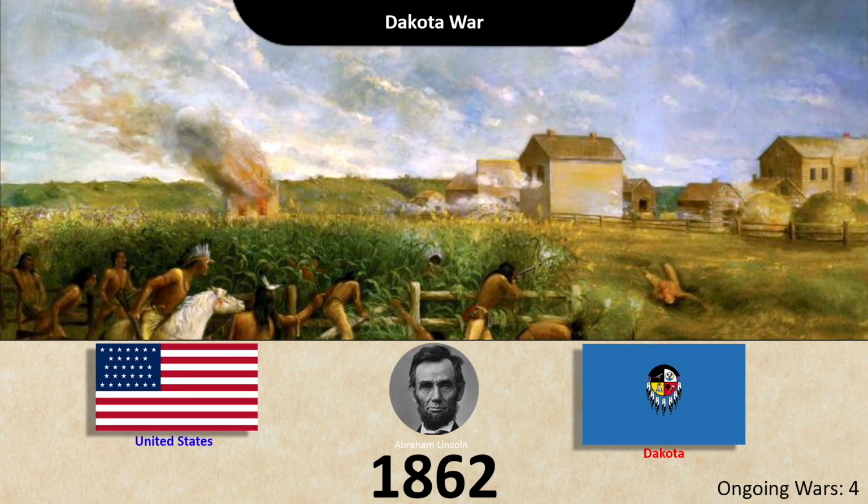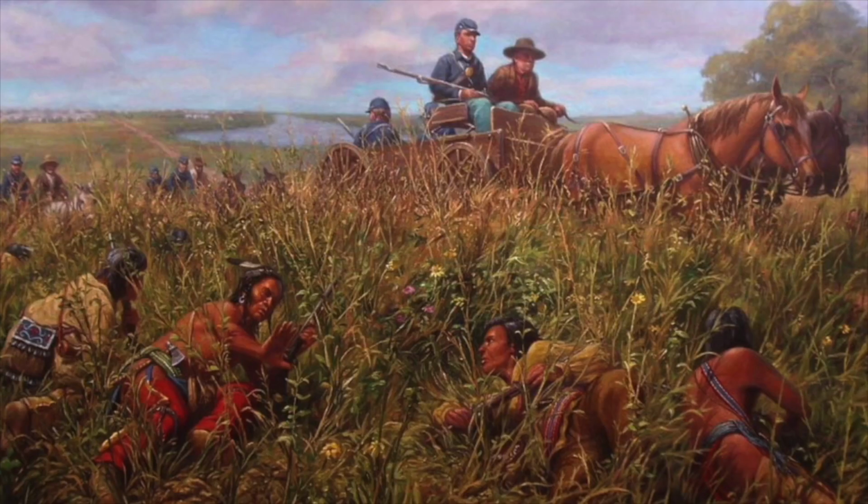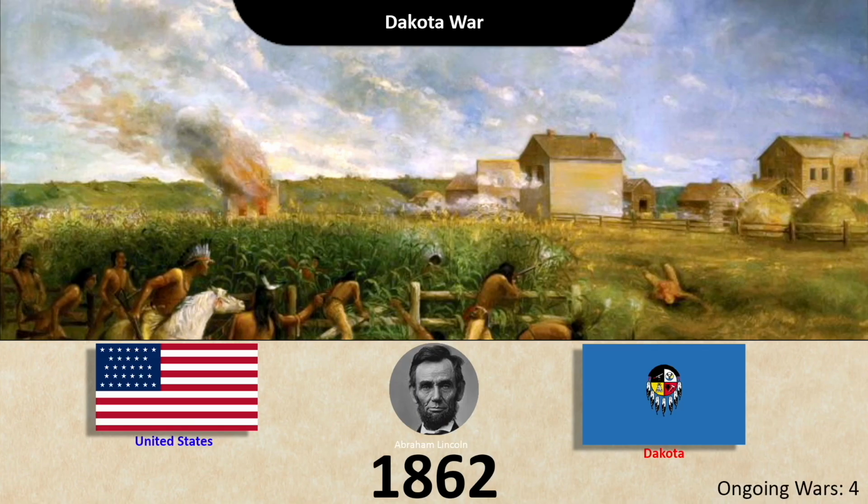And in the weeks that followed, Dakota warriors would attack and kill hundreds of settlers and cause thousands of people to flee the area. About a month later, on September 23rd, 1862, an army of volunteer infantry and militia assembled by Governor Alexander Ramsey would finally defeat Little Crow at the Battle of Wood Lake. After their defeat, 2,000 Dakota would surrender or were taken into custody.